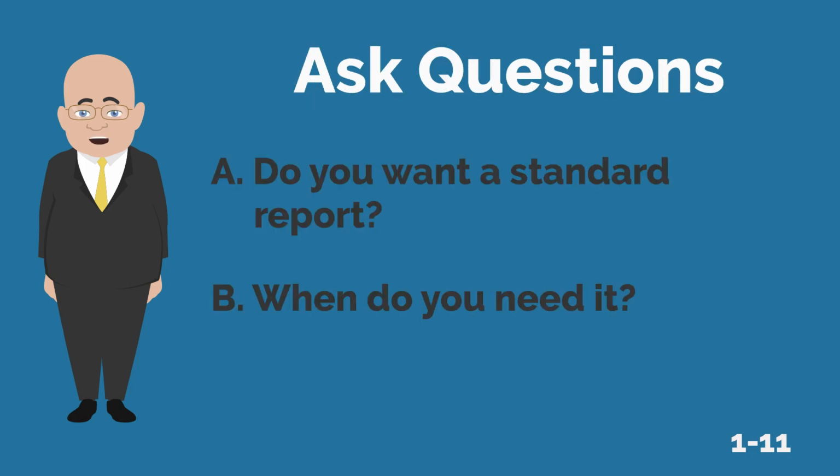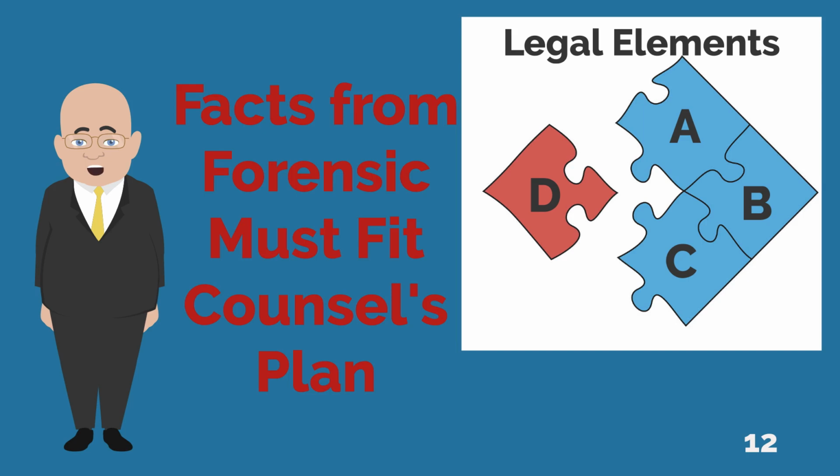In one of my cases, I had sparse income documents. Counsel requested an income available declaration with no explanation. Rather than proceed according to my own plan, I asked questions. By asking questions, the forensic can obtain an explanation of the evidence that counsel is seeking and work to meet the goal. So the bottom line is to train your forensics to ask counsel for their goals. Don't just proceed in the customary way. So if counsel's case needs a waltz rather than the usual foxtrot, counsel needs to communicate and supervise throughout the process.